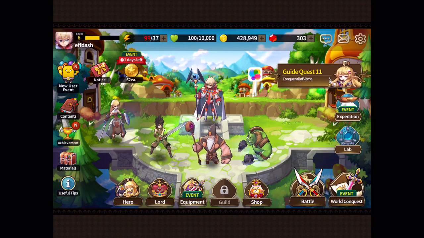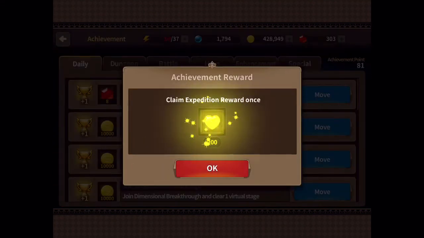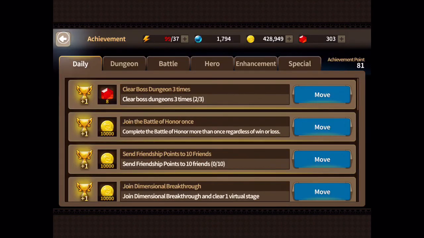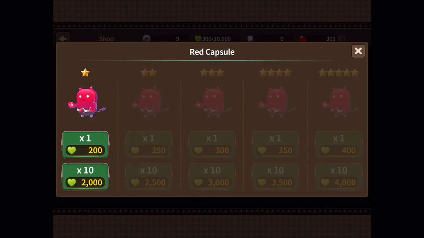So that's that. Oop, got another achievement. Sweet. Ooh, I got 200. Now I can go to the store and get my random present. Times 10. I don't have that many.